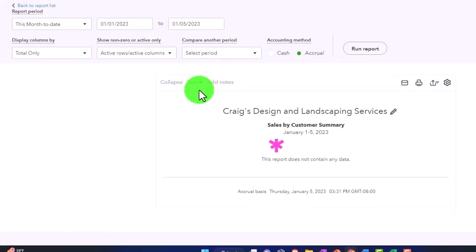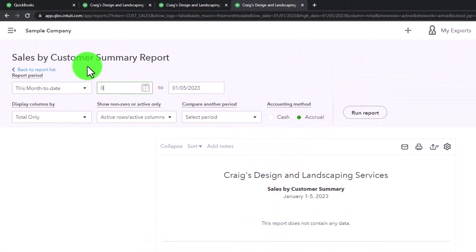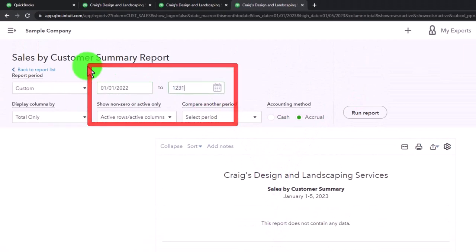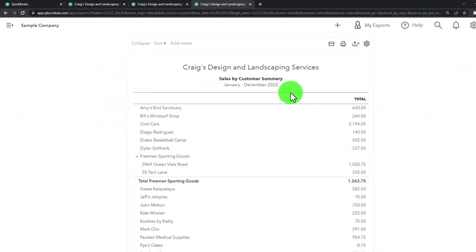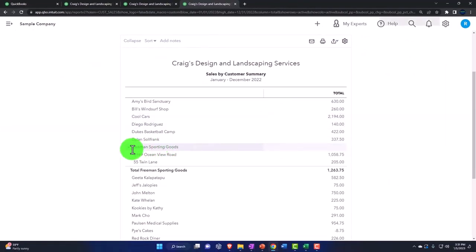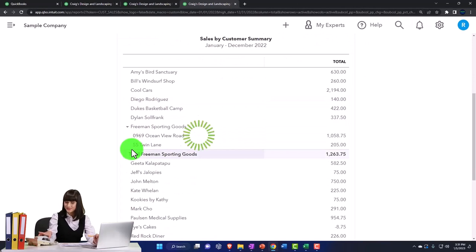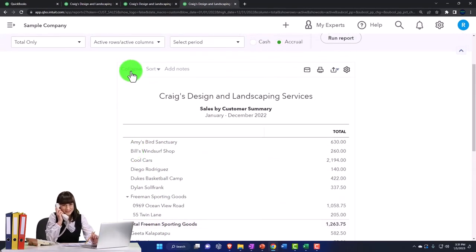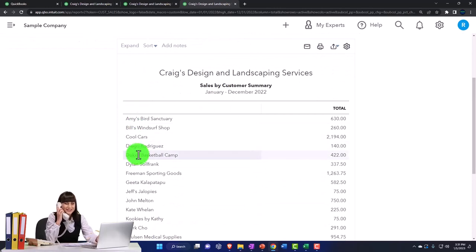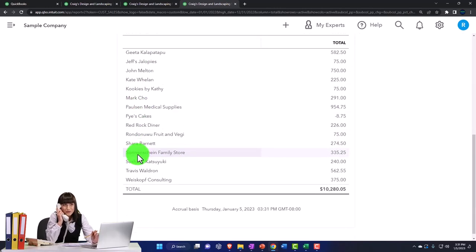So I'm gonna open it. I'm gonna change the range from 01/01/22 tab, 12/31/22 tab, run it to refresh it. There we have it. Now it's got some sub accounts down here and those are gonna mess us up. I don't really want the sub account info in there. So I'm gonna collapse the data. And now we've just got a set of numbers and a total at the bottom, perfect pie chart potential.